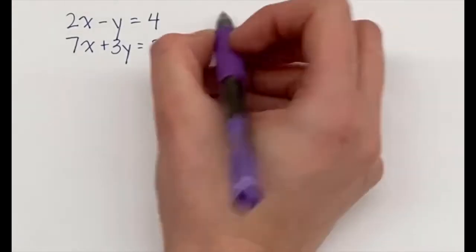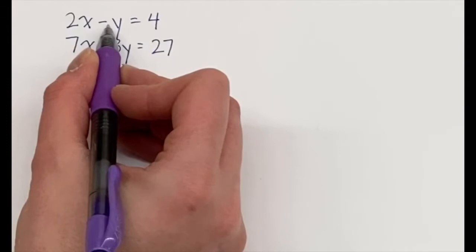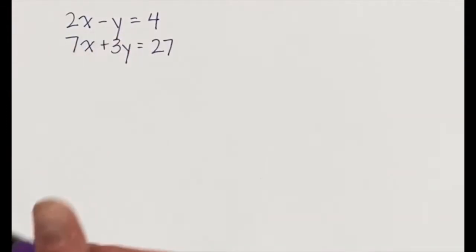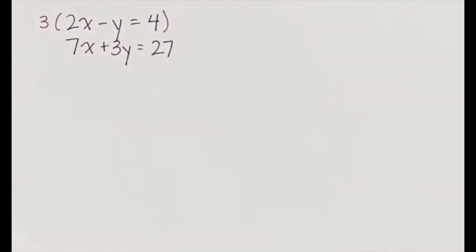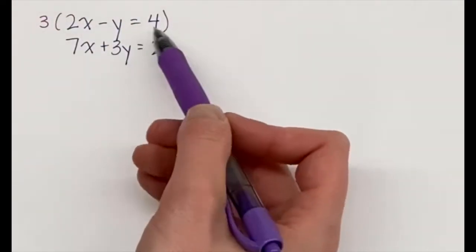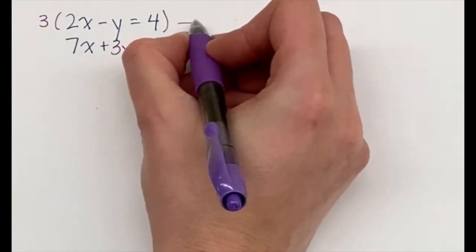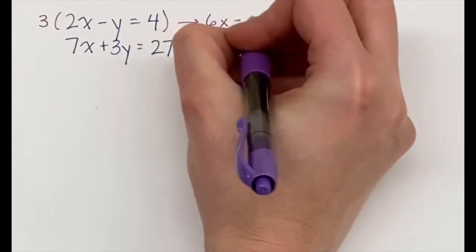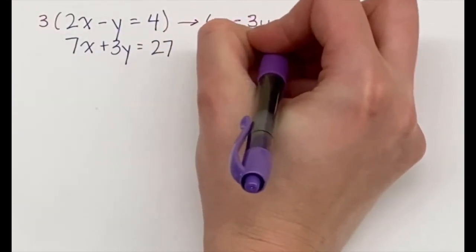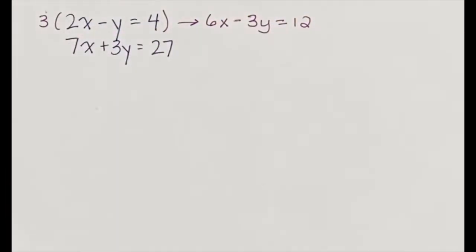So I'm going to take the top equation, and because I want to eliminate the y's, I want to get this to be a -3 so that I could add to eliminate, which would mean I have to multiply this by 3. We have to be careful that we remember to multiply the constant on the end too. So when I rewrite this up here, I'm going to have 6x minus 3y equals 12. Remembering to distribute to all of these numbers.